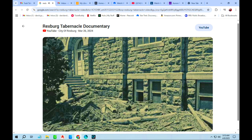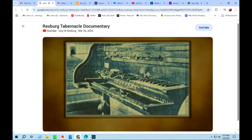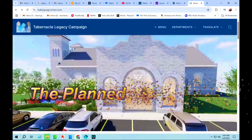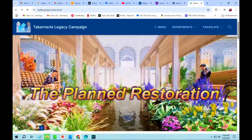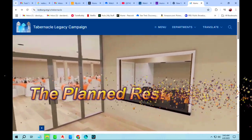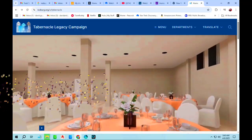Because of that, the church was thinking about tearing down the building because it was going to be a lot to repair. But the city stepped in and saved the building, and they were able to purchase it through a grant, and so now it's owned by the city. To me, the tabernacle is a symbol of resilience and perseverance. I think this tabernacle is still here at Rexburg because of what it means to this place.